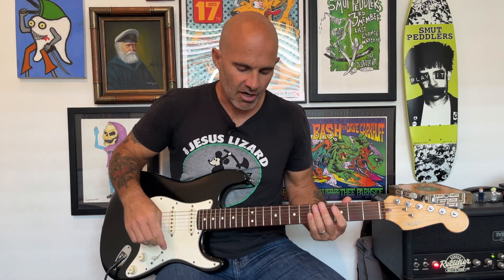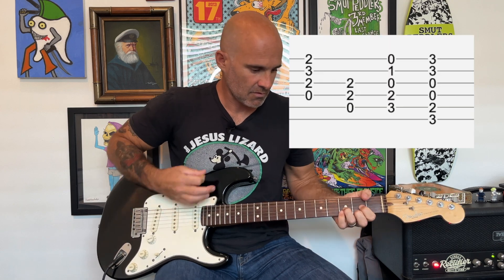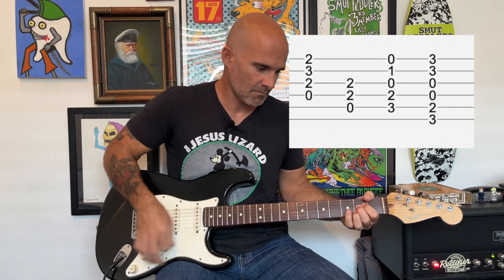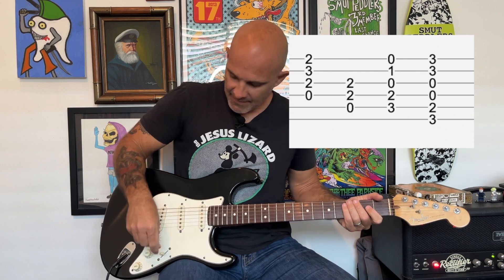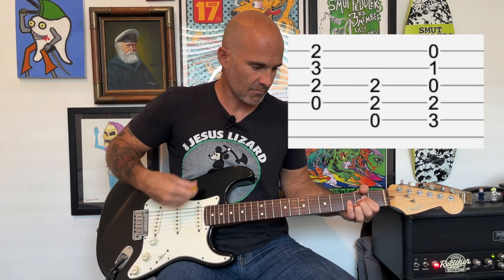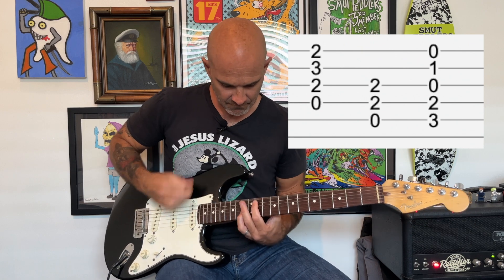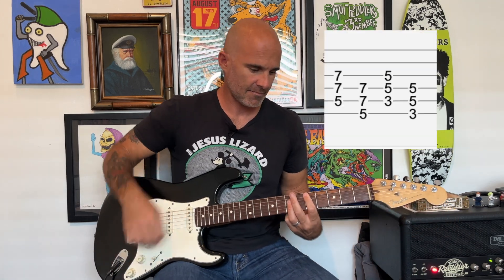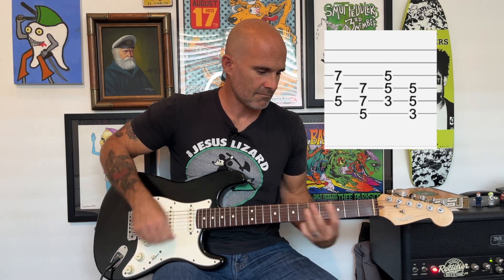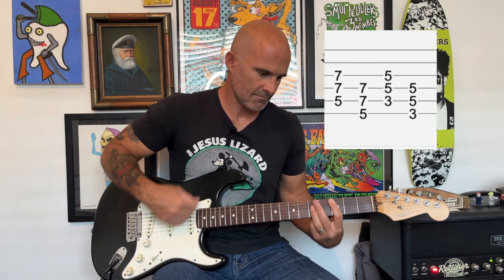There are layers and layers of guitar on this track, so it sounds like some are playing open chords — you can play it open too. The last time through the chorus, we're just gonna ride that C, so you go from the D to the A and then just ride the C out. So slowly, that chorus progression goes through those changes.